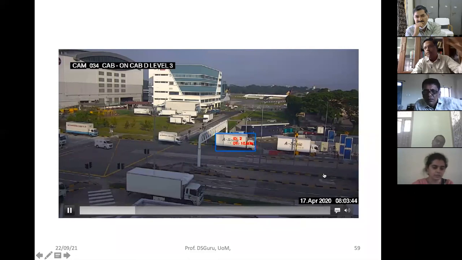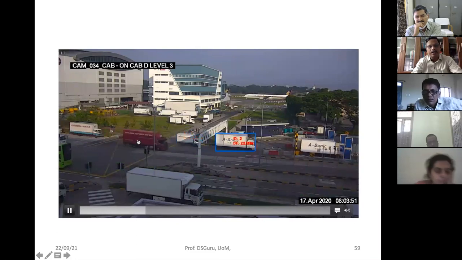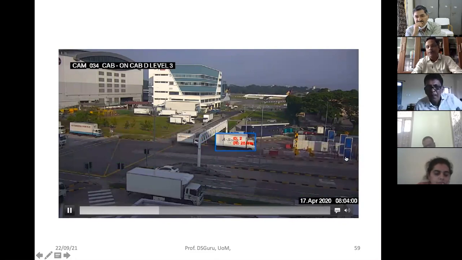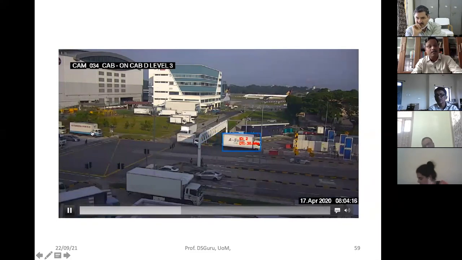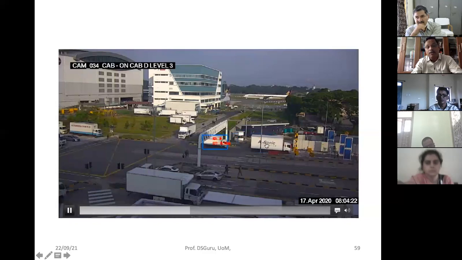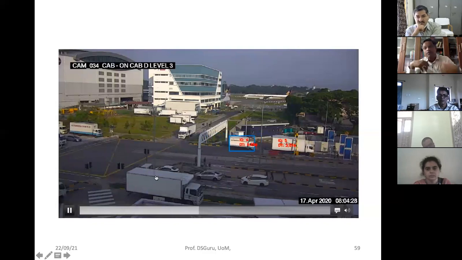Here the problems are many, in fact challenging problems are many, right? And look, here is a very used truck, red in color, which passes through the adjacent lane, but that should not get detected because it is not entering the airport. Only these trucks which are waiting. This is also a truck waiting. It may be waiting either because trucks are waiting here, or because the traffic signal is not permitting, right? Anything may be true, but it should not be considered waiting here unless you are sure. How to recognize only those trucks which are passing through this lane? This is quite interesting and challenging, even for computer scientists.